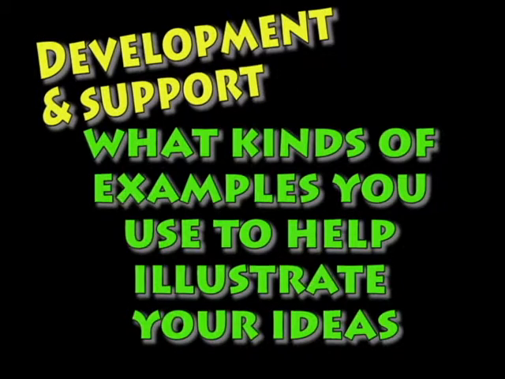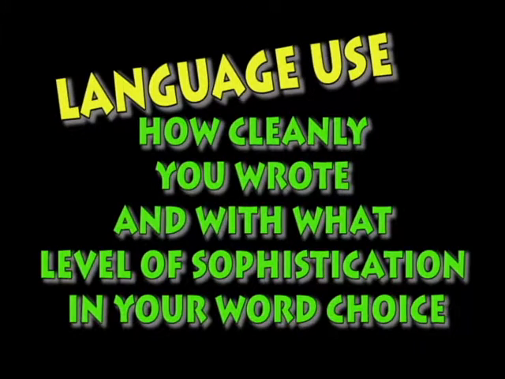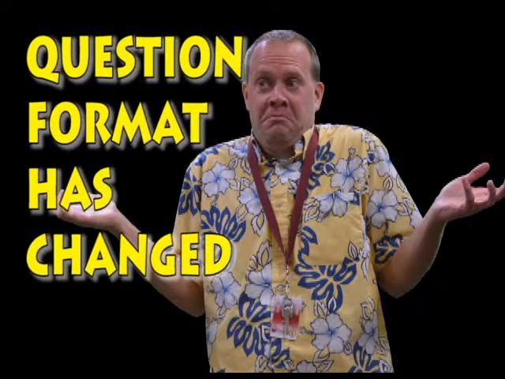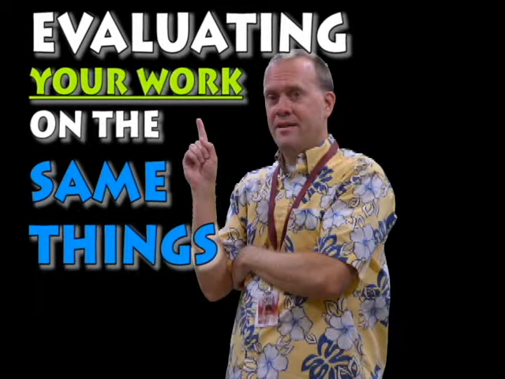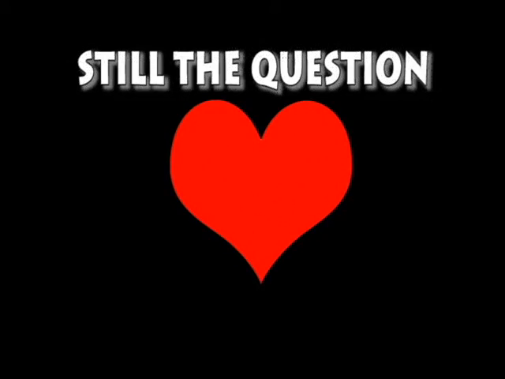Development and support looks at what kinds of examples you use to help illustrate your ideas. Organization refers to how well it all fits together, and language use is about how cleanly you wrote and with what level of sophistication in your word choice. So even though their question format has changed, they're still evaluating your work on the same things that they have looked at for years.